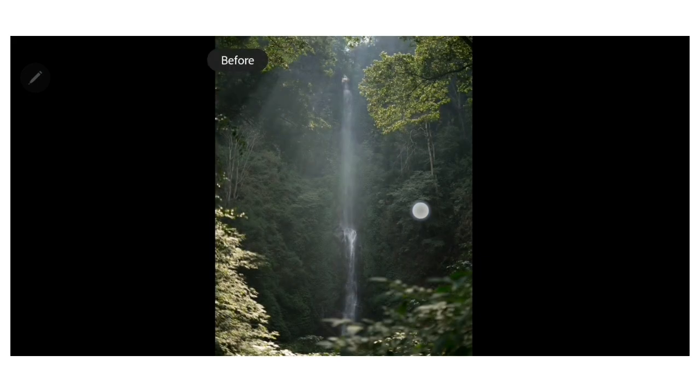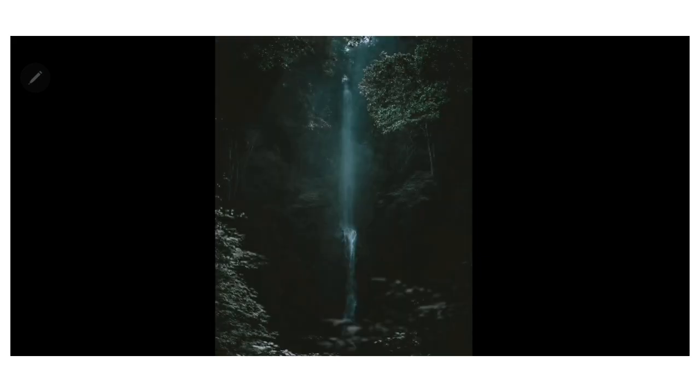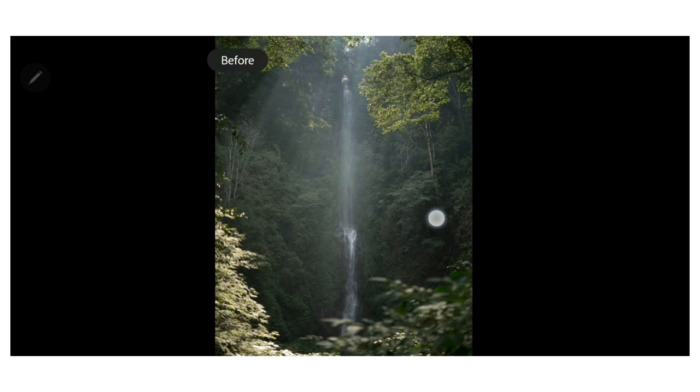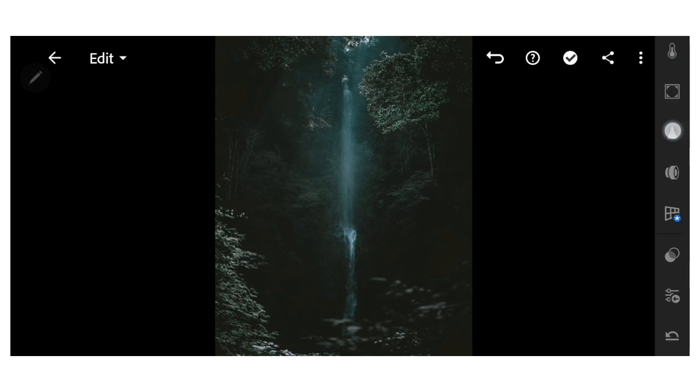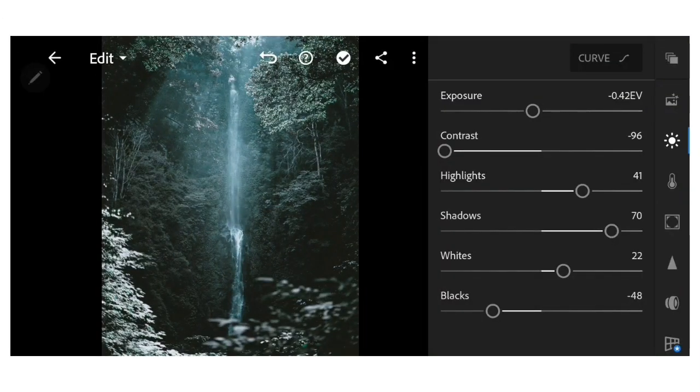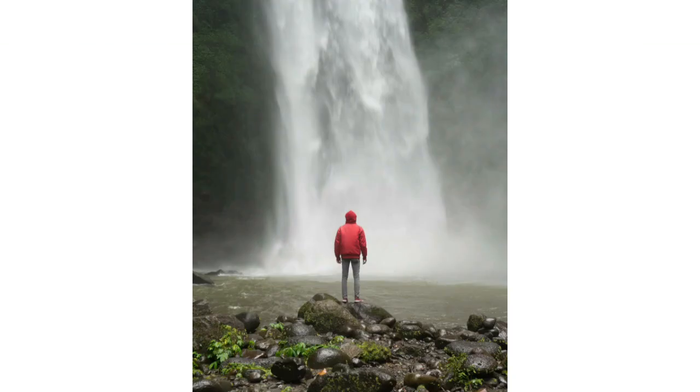It's giving a cold, dark, moody feeling to this image, and changes the entire original image to another feeling, another colors. And you can do some adjustments after you apply your preset. This is how I ended with my adjustments. So let's see this Moody Mountain effect with another example.